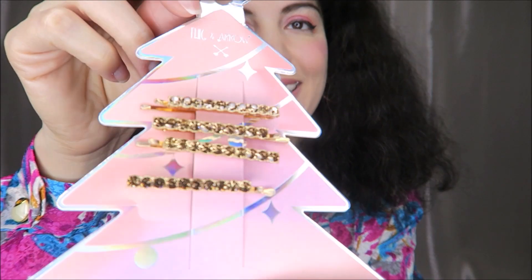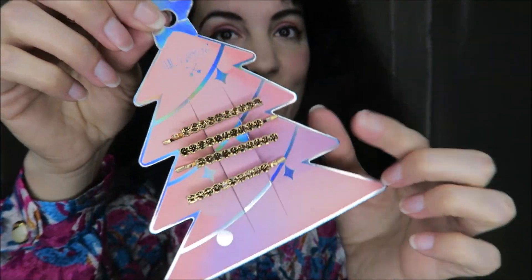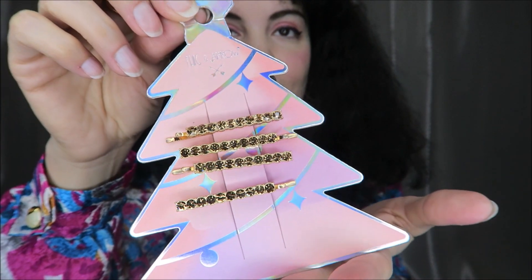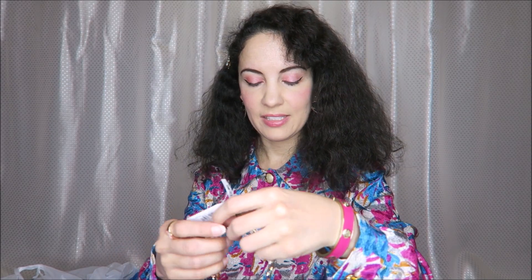My mother found these — they were only 99 cents, left over from Christmas. But they would be pretty all year round; they're not particular for Christmas as far as I can see. Beautiful rhinestone bobby pins. I'm wearing one that I got — this actually came from a set from Roses. I do wear those to keep my hair back out of my face.